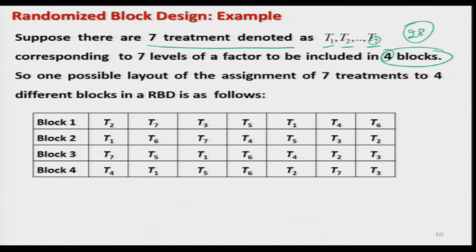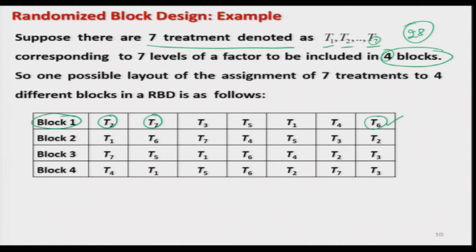For example, you can see here I take block number 1 and pick up a number, say 2, and then I give treatment number 2 to the first unit in block 1. Then I pick up a random number from the table between 1 and 7. If it is repeated, then I ignore it, and suppose it comes out to be 7, then I give treatment number 7 to the second unit and so on. I give all the treatments to the units inside block 1. Obviously you can ask me what will happen to the last unit. Yes, you are left with only 1 treatment and 1 unit, so you have to give that one to that unit.